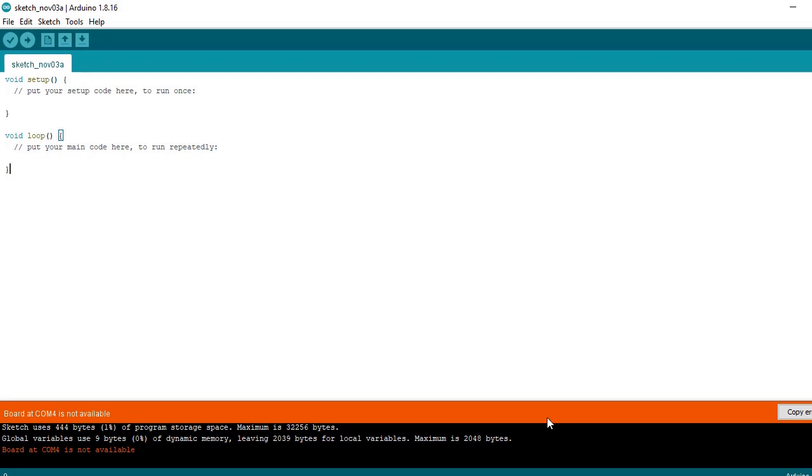Once you connect a board, I'll show you how to use the serial monitor. So that's it on the basic structure of the Arduino IDE application. Now we are going to connect our Arduino board, and I'll show you how to connect it and how to set up our first program. Okay.